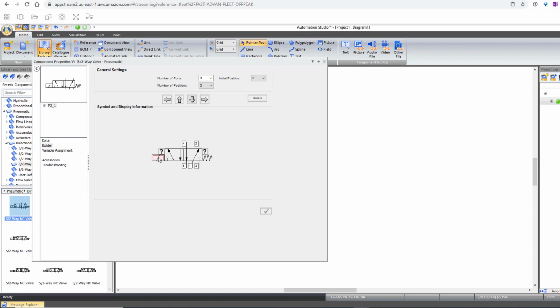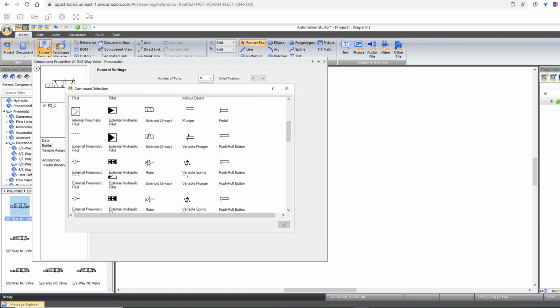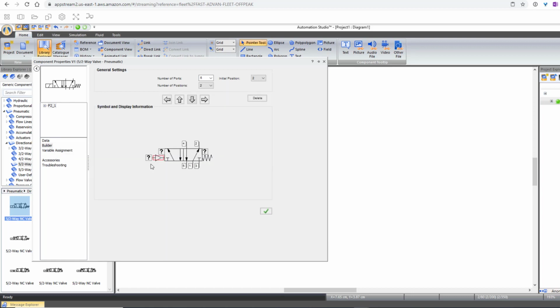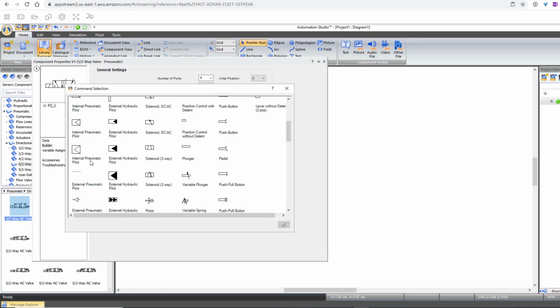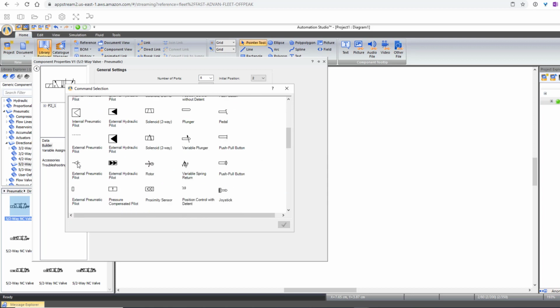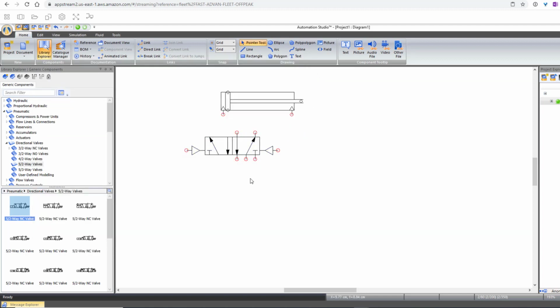Right now, I just want to change this. So I'm going to click on it, then double click it to say, okay, I want to modify it. I'm going to go down here. I'm actually going to choose this. You can scroll as well. I'm going to modify this one. I'm going to double click it, scroll down here, and click on this. Now you can do 2 things. You can double click it, or you can hit this and save this. That's fine. So now it's done. I'm going to click on this and close, and my valve has been modified.